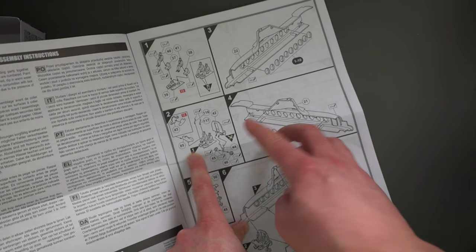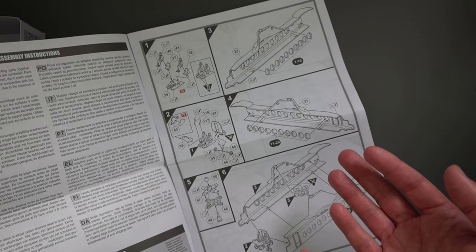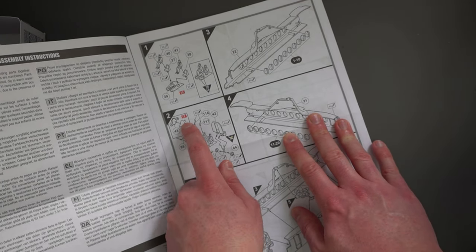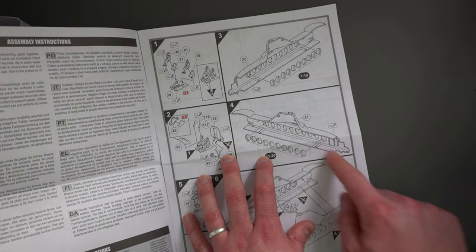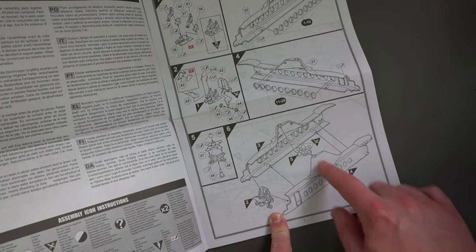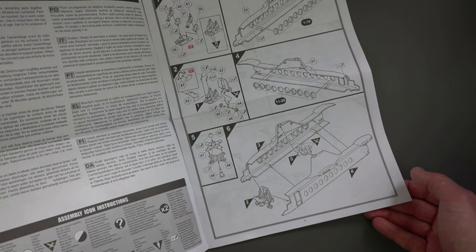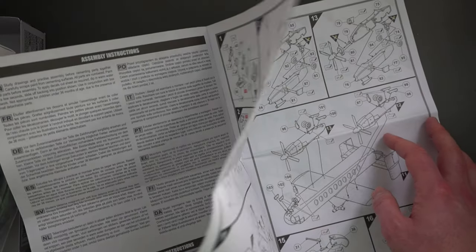The front landing gear needs to be glued in here as well, but it says not to glue it — I'm guessing this has some sort of play value, which was quite typical of kits designed around this era. I imagine the landing gear could be raised or lowered, but personally I'd probably just glue it in either the lowered or raised position. We do seem to have some transfers inside the cockpit as well. Moving on, we've got our fuselage halves with a lot of clear windows to be glued in from the inside, and the main rotor head which should freely rotate once assembled. Worth noting there is no internal seating area or detail, which is a little disappointing given that you'll have the option to have the rear clamshell door open or closed.